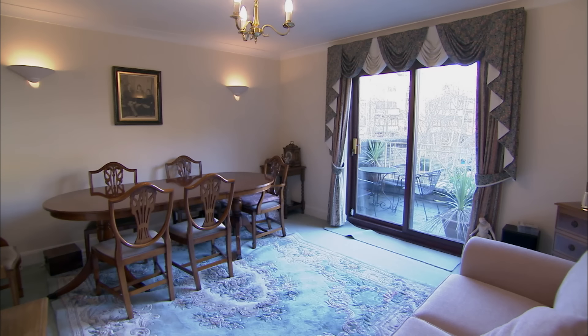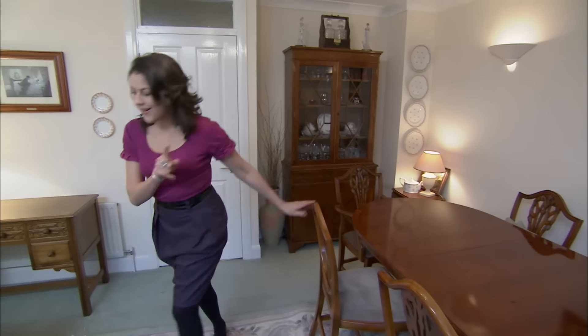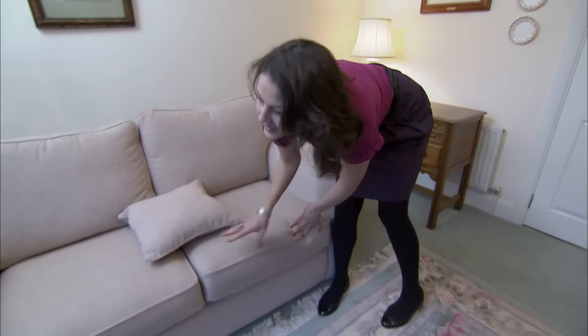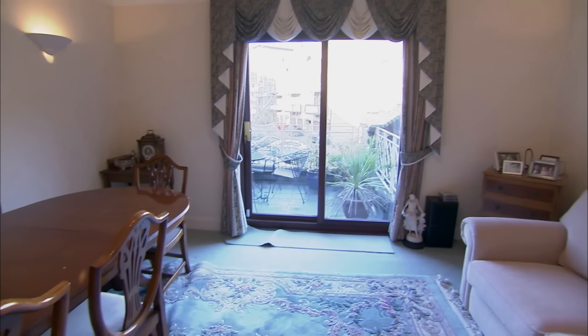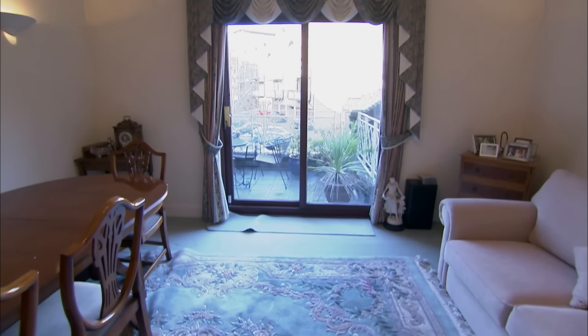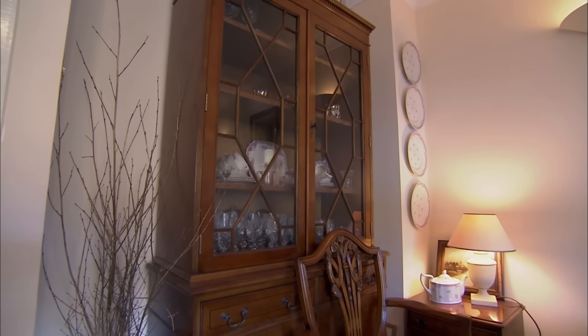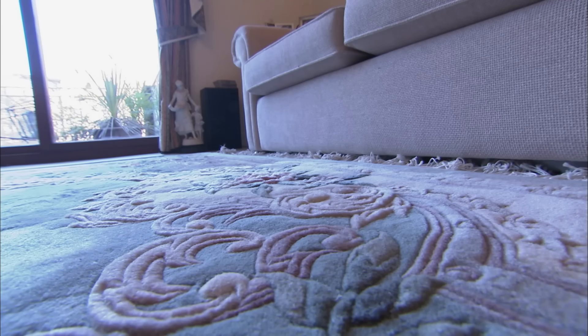Looking for the last bedroom, something odd is discovered instead. The dining room has a sofa bed hidden behind the table. This house is advertised as a three-bedroom — a sofa bed in the dining room does not make a three-bedroom house. They push the table back so they can pull the bed out, but it makes the room look quite peculiar. Is it a sitting room? Is it a dining room? Who knows? With dated furniture in these developments, they immediately look much older. People buying in this neighbourhood will be looking for hot interiors, and Gary's isn't even lukewarm.